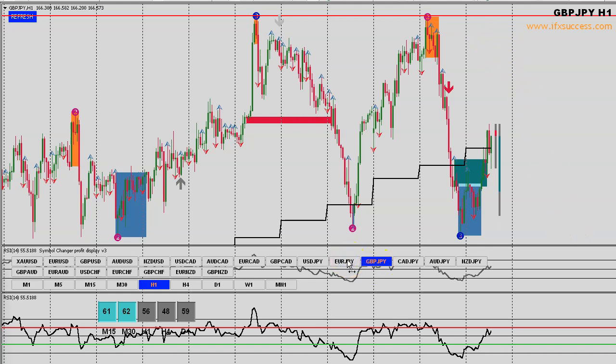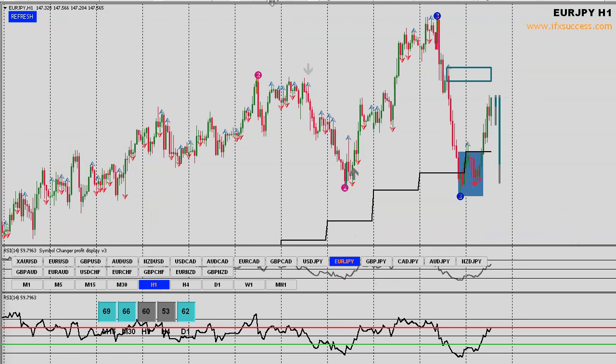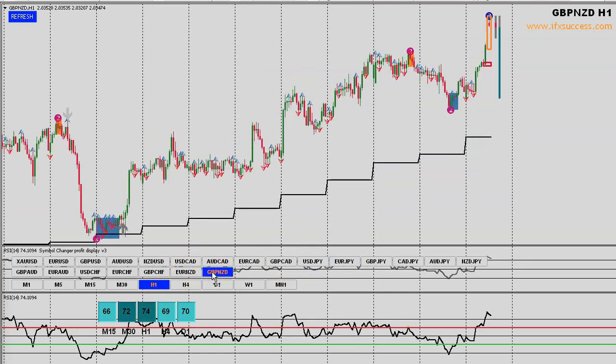Same thing for euro yen yesterday, which was actually not clear, right? Because here we made a new high and then this one finally dropped. So this one didn't really give us any information, so we could have not really entered unless you wanted to risk it. That was really up to you. Pound New Zealand, right here, we almost got an M formation, but price kept on going higher, unfortunately. So now we just have to wait for a block formation and see what is going on.